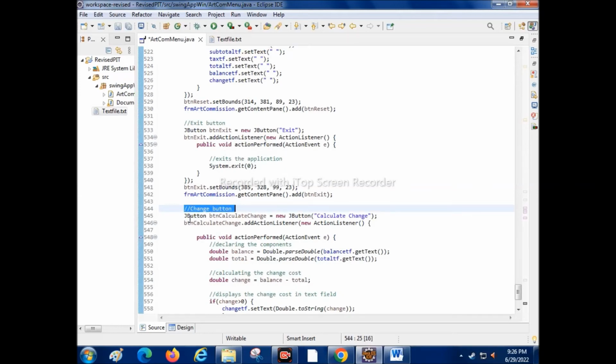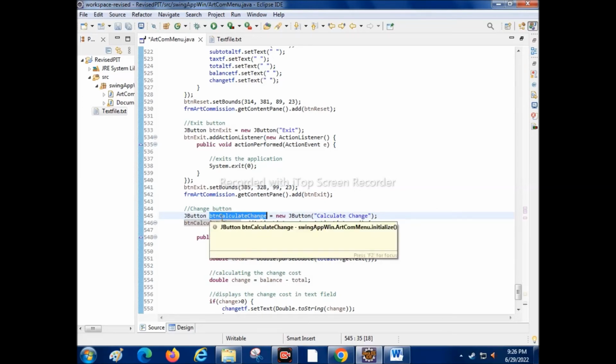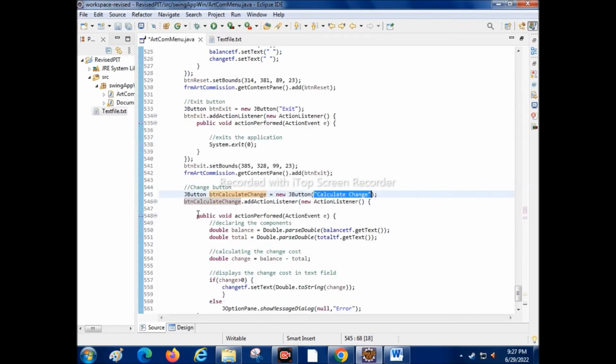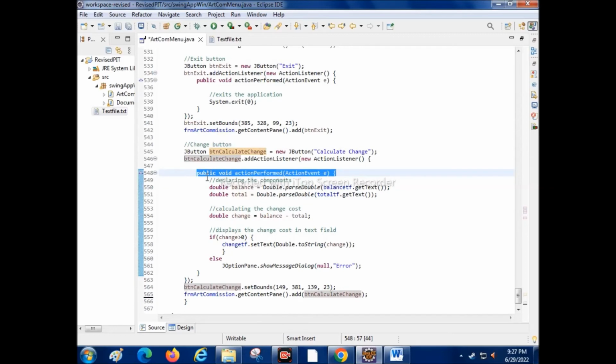Then I have here the change button, which is used to compute the change cost. So I have typed here the button variable for the change cost, and I labeled it Calculate Change, and also I made an action on the button and enclosed a public void actionPerformed.